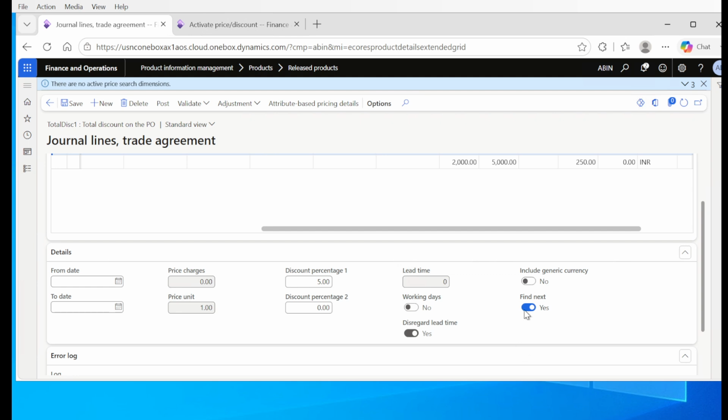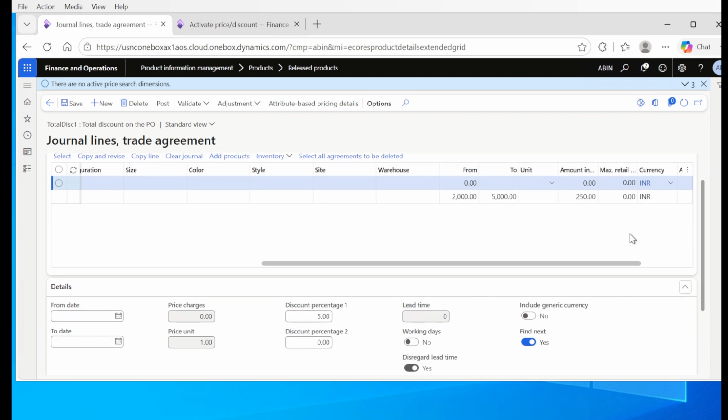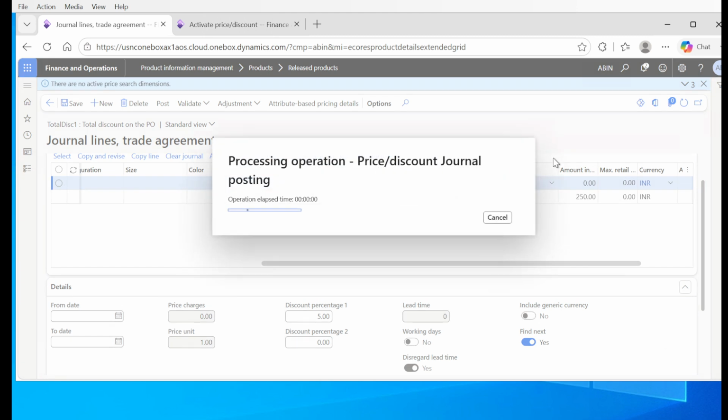Okay, this is very important. If you don't do that, it will not work for you in some scenarios. When will it not work? When you have a scenario where your trade discount is applicable, but it is applicable down the line, not as a first row. It is available in the second row or third row, and this is one aspect. And the second aspect is the first row is applicable, and the second row is also applicable. So that's the reason we need to keep the switch on. So this is what we have to do.